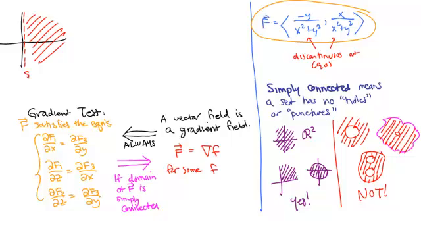Well, then this set is simply connected, and so that would mean that the function f should be the gradient of somebody according to our result. This is a simply connected domain. And in fact, this is true. The function f(x,y) equals the arctangent of y over x would be such a potential function.